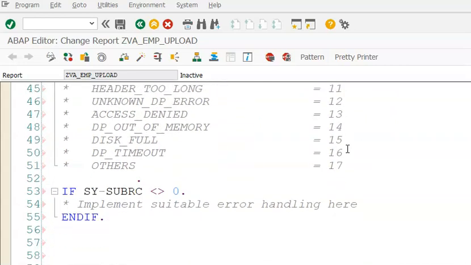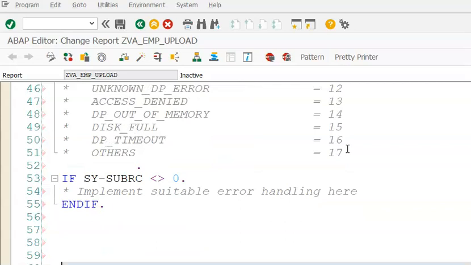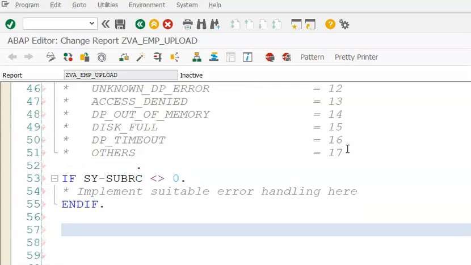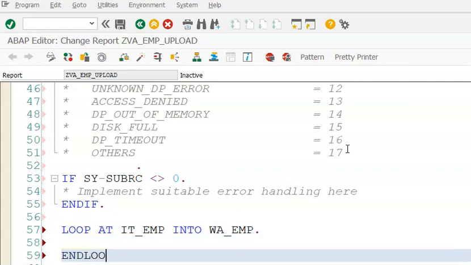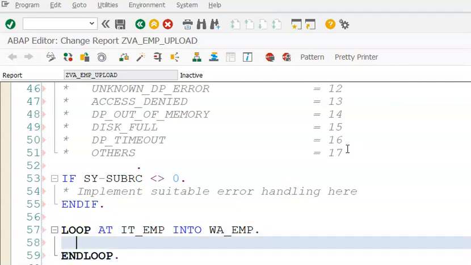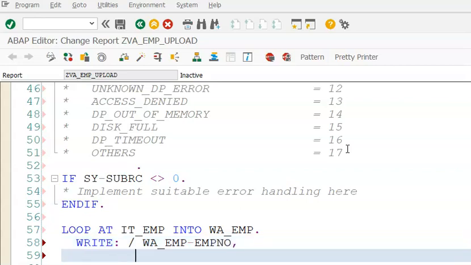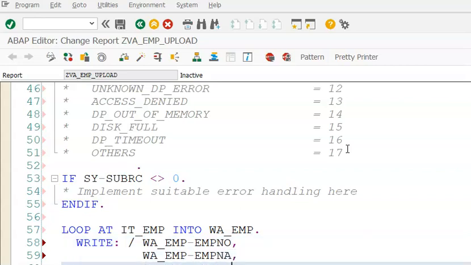So for that we'll write a loop statement: loop at it_emp into w_emp, write w_emp-empno, name, department, and endloop.